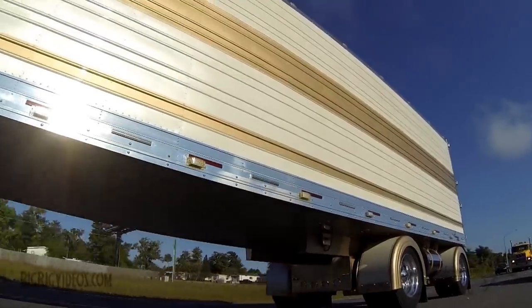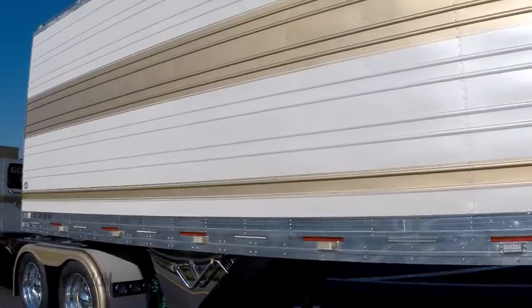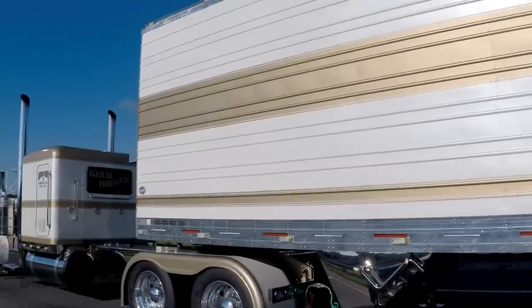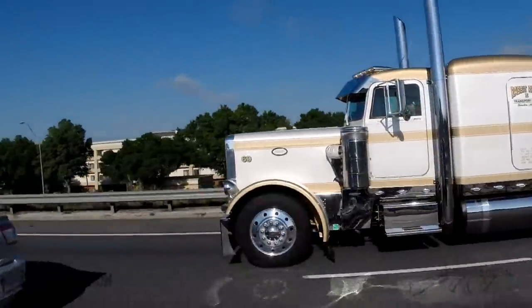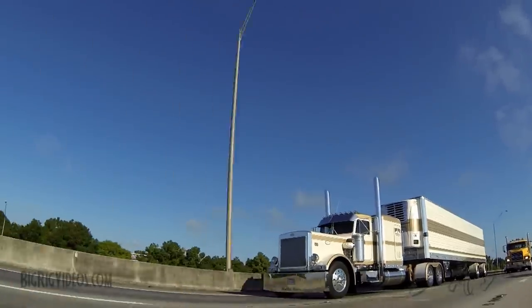Well, what do you go by on the radio? They just call me Doug. 10-4, Doug. Well, I appreciate you letting me tag along with you going from point A to point B. That's a fancy looking ride. That's an awesome looking ride you got there, and lots of folks love to see it. I actually saw that truck up at St. Ignace, Michigan, and it was looking nice up there. I appreciate it.